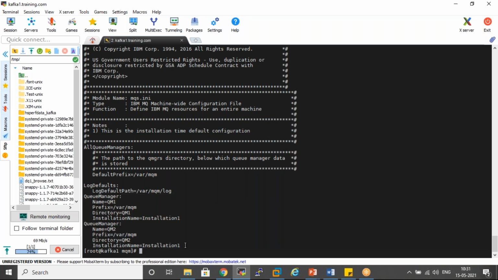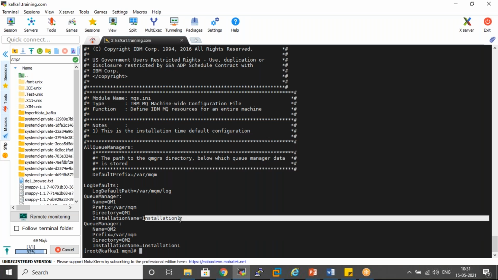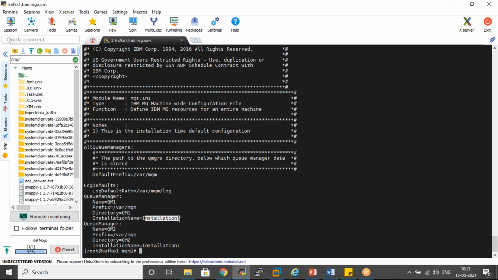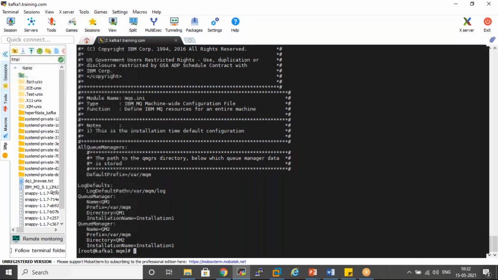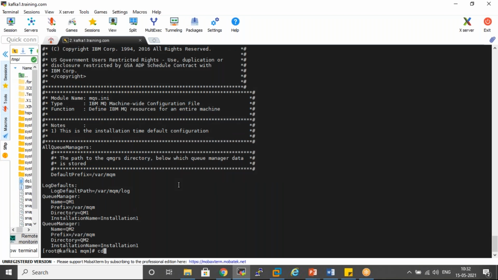Okay. Now you are installing 9.1 once again, correct? Correct. So will this installation name be changed or will it be the same? No, it won't change, because right now, with the name Installation1, there is no installation in this operating system. So when we install back, it will be associated with Installation1 only. So it doesn't change.